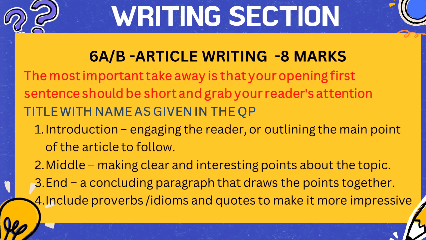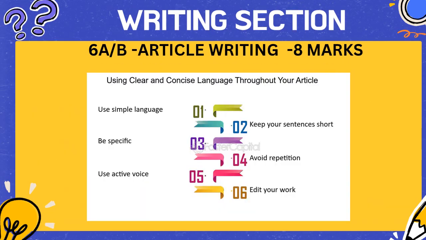Now here you can be a little unique by including proverbs or idioms or quotes to make it more impressive. So this is another tip: use simple language, use active voice, be very specific, avoid repetition. This is very important. Don't keep on repeating the same words. Use a variety of words to express your ideas. And keep your sentences very short. You need to have a full stop right from the beginning till the end. Don't make it only one sentence.